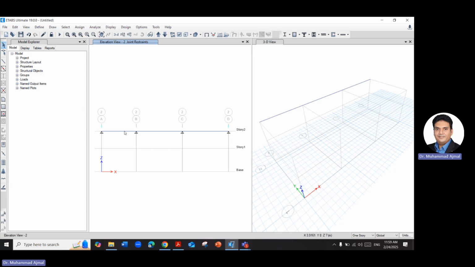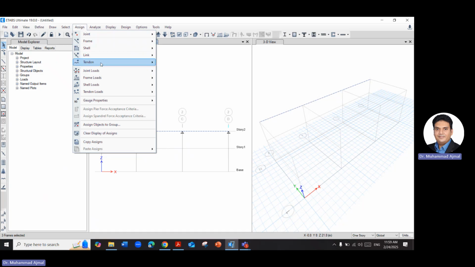You need to select the beam, all the beam. Okay, dead load self weight is defined. I will not apply self weight. I need to apply only the live load and the superimposed load. First I will select, then I will go to assign.